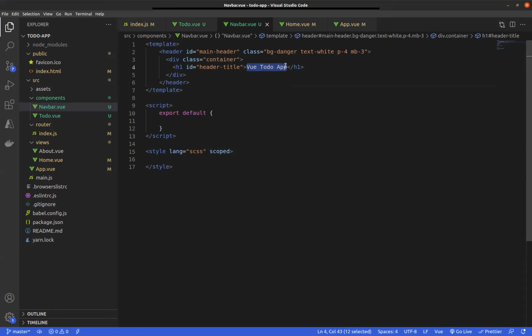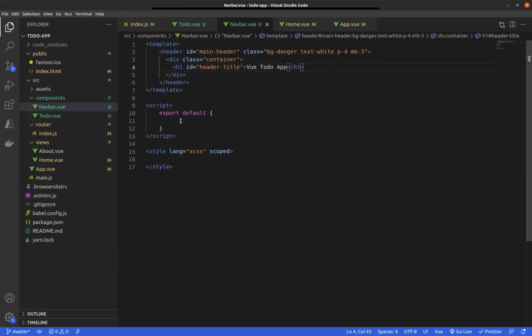We are going to look at how to render dynamic titles. Instead of hard coding over here, this is not the best way. What if you go to the About Us page? Is it still going to show, let's say, the home page? What if you go to the Contact Us page? Is it going to show this? So we are going to look at how to bind your HTML file to your script.